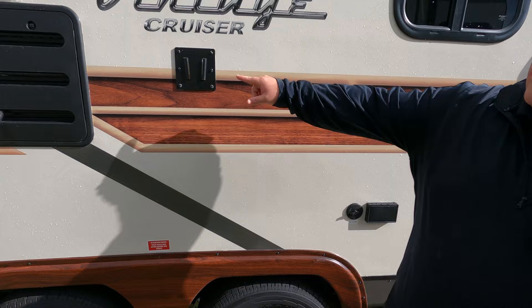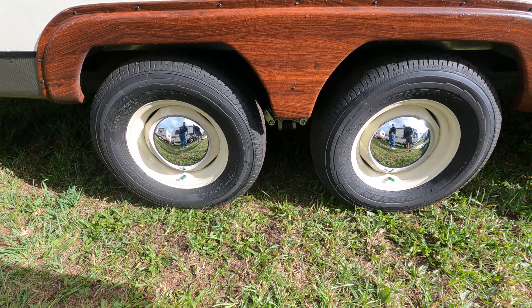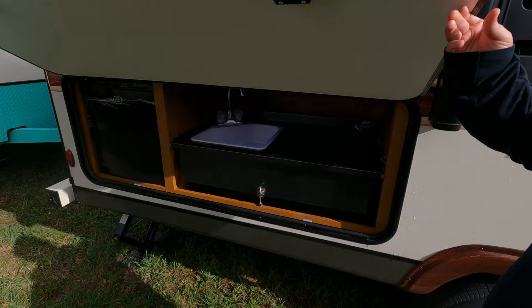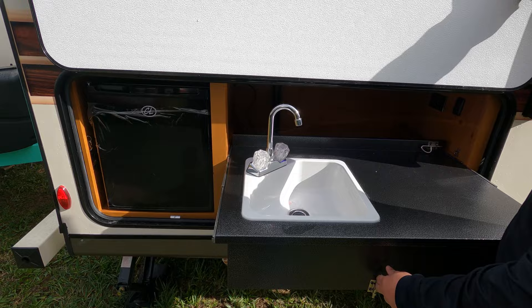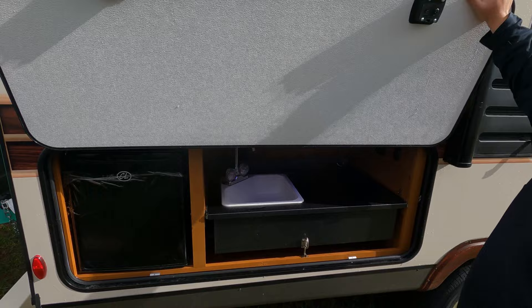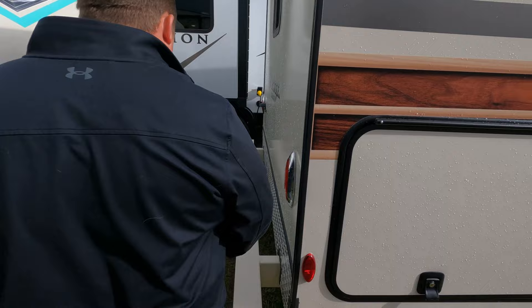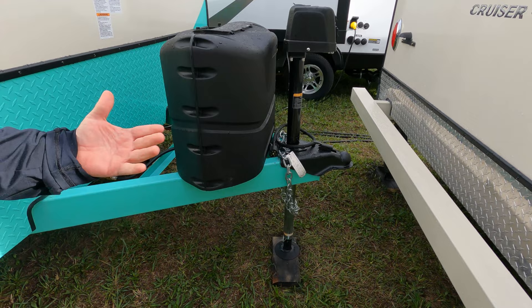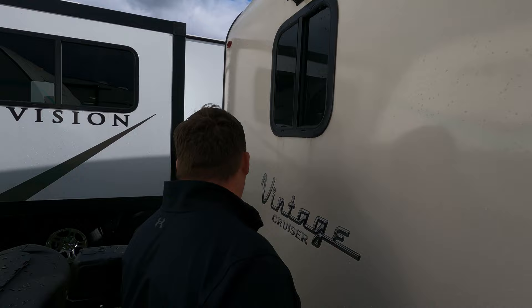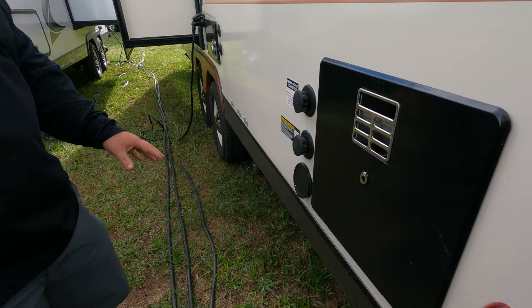There's cable and power hookup if you want a TV on the outside. Check out these Wild Goose Endurance tires — ST 215/75 R14 — love the way those rims look too. This is the murphy bed unit but it also has an outside kitchen: pop it open and you've got a sink, a little countertop area, and a refrigerator. Coming around the back there's a nice bumper for the slinky sewer hose, painted to match the theme, and it's prepped for a backup camera.